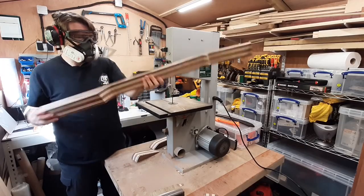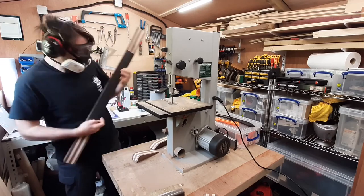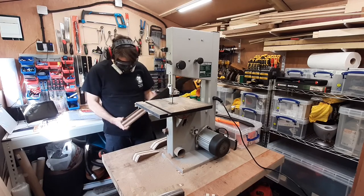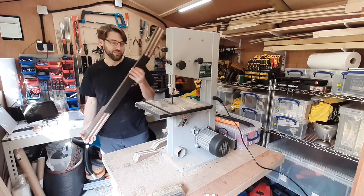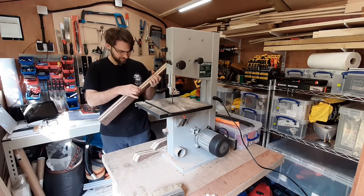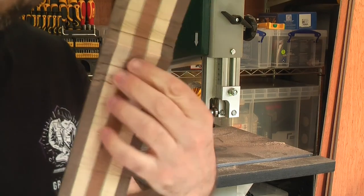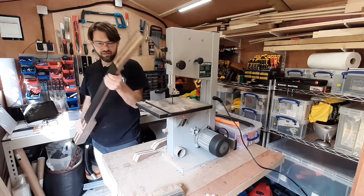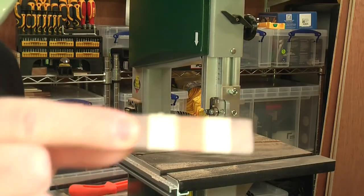Ta-da! Now it feels like a guitar neck. Oh, I could even play that. Awesome. Now we're getting somewhere. And the cool thing is, nope, I didn't go through. Well, I couldn't have gone through. I've made it so thick. Pretty cool. Isn't that cool?